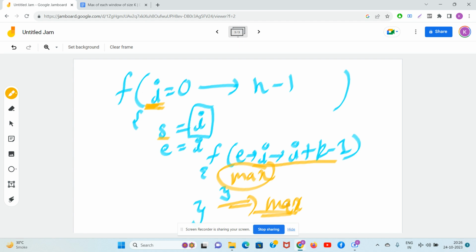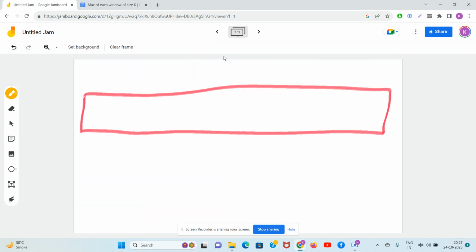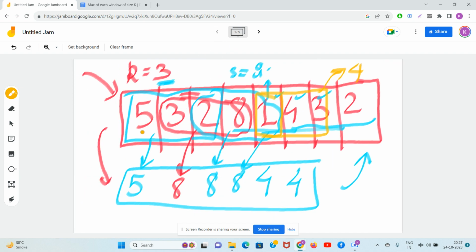Also, there is one more interesting observation which you can make, guys. Let's say if our k was 1, then yes, our i should have gone from 0 to n minus 1. But what if k is 2? Then it should go from i equal to 0 till i equal to n minus k. Okay, because it is common sense. For example, here the k is 3. So at last your start pointer can only go till 4.